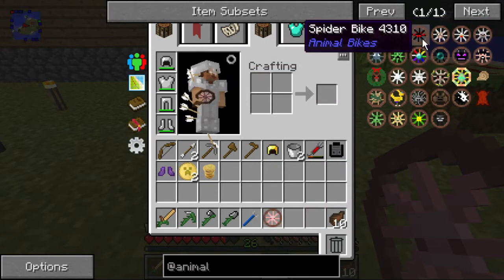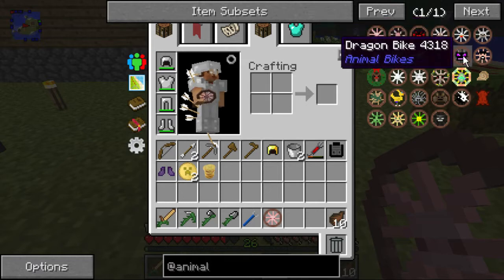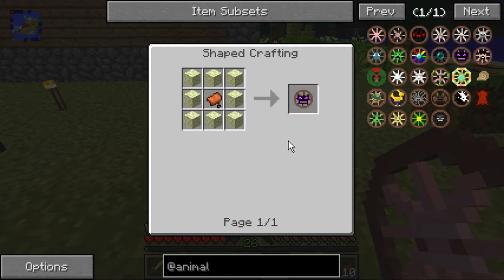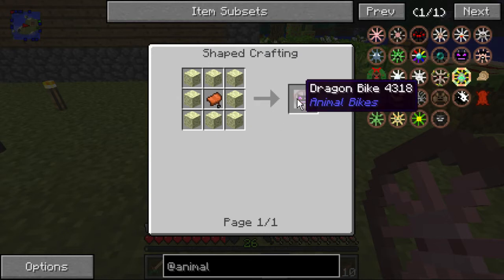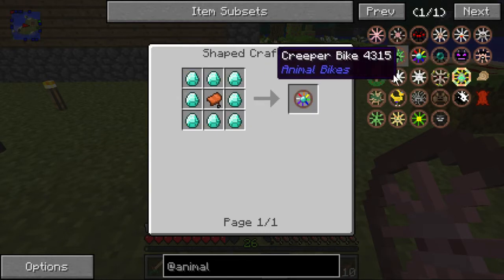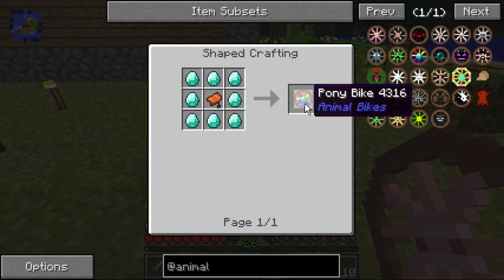How about we want to make a dragon bike? You can make a flying dragon mount out of end stone and a saddle. So if you don't want to go back to the end to get stone or collect a bunch at once, you just recharge the item in the blood chest. How about diamonds to make a pony bike? I'm pretty sure this one flies too. It's like a Rainbow Dash that you can ride around on.